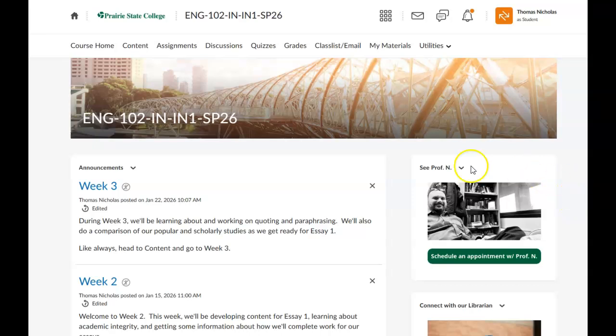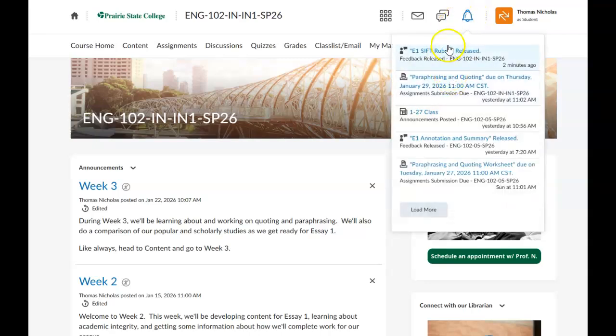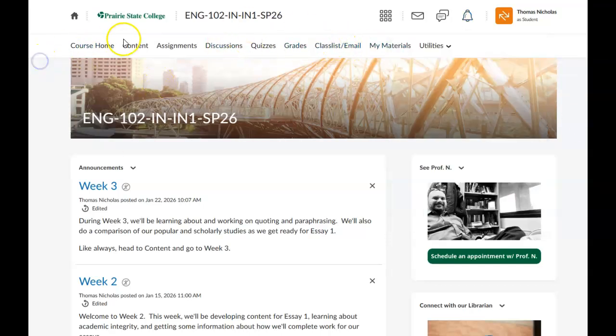All right. So first things first, in the top right-hand corner, you'll see this bell. It says Update Alerts. If you click it, it will indicate if you've got feedback on a specific kind of assignment. So you can always click that and get right there, okay? And you'll see that happen anytime feedback gets released from an assignment. So I'm going to come back to that in a minute here.